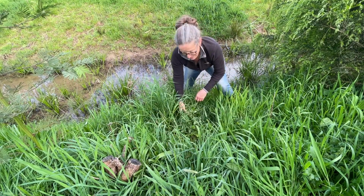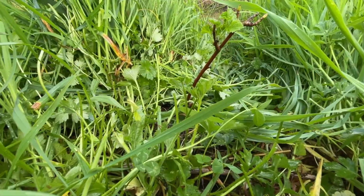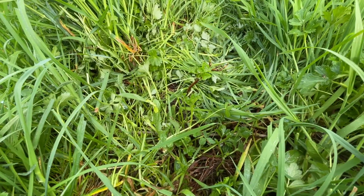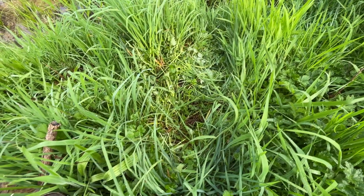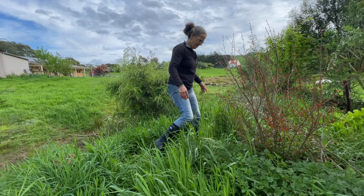If I've lost them and then found them again, I do try to pull some mulch and identify them just until I can come back and really put in a stake or get some woodier mulch around the little plant. So that's my little black currant plants, which are just slowly coming to life.